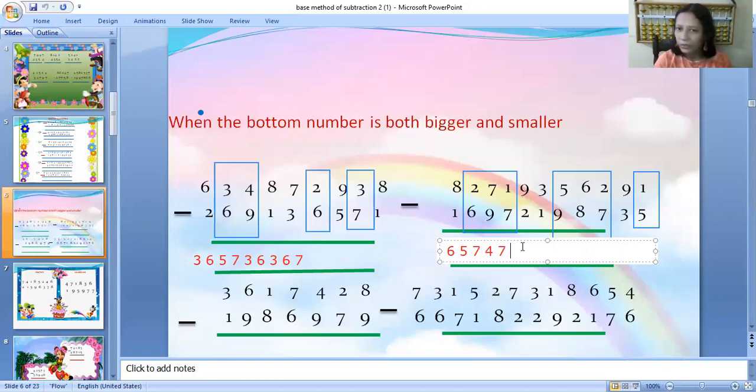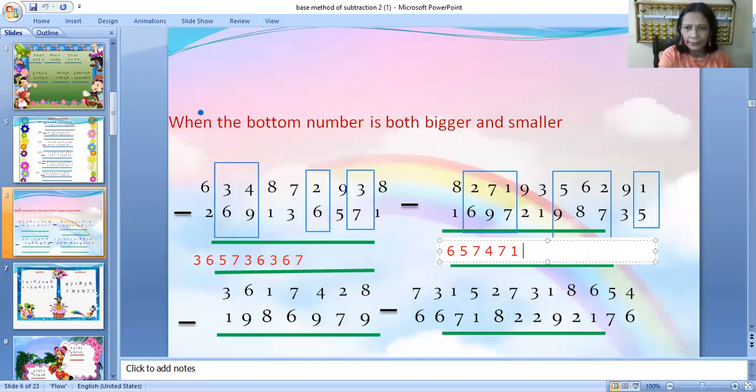No. You will not write 2 here. Why will you not write 2 here? Because before writing 2 here, check with the next case. You need borrowing in the next case now. So here what will you do in your mind? Think in your mind what comes before 2. 1 comes before 2. So you will write 1 here.